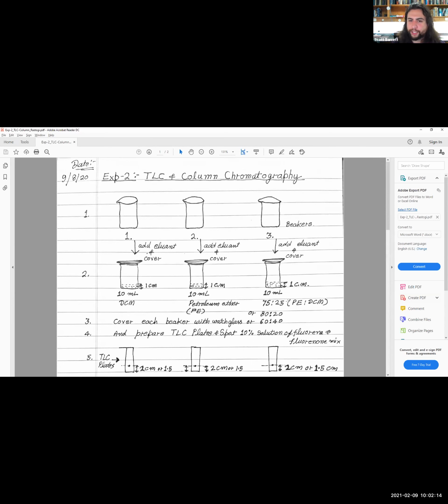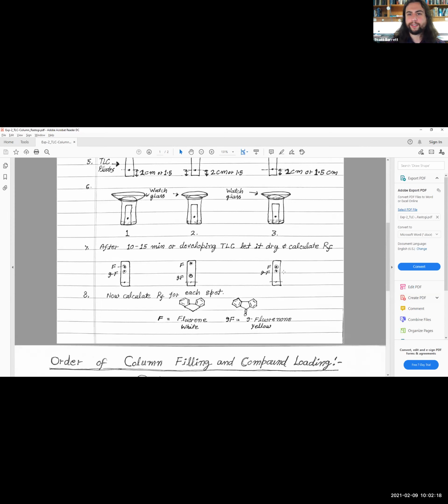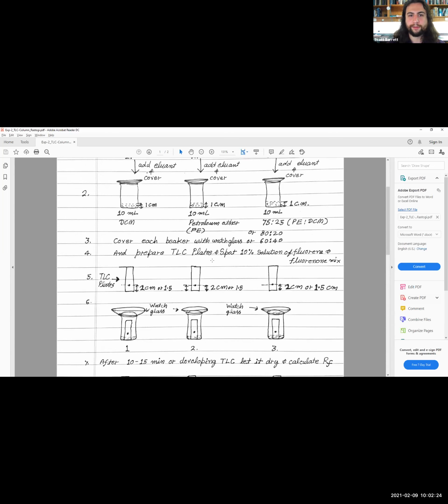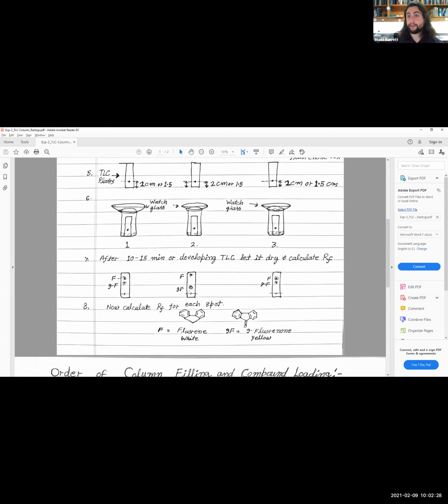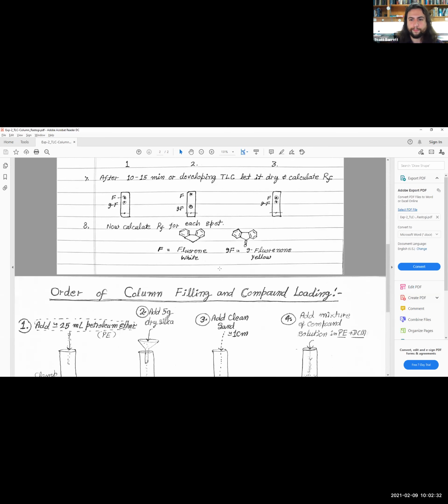And then if you use a mixture of 75% petroleum ether to 25% DCM, you see it still has the spots together a little too closely. This one's really nice. Personally, if I was running in the lab, I'd run petroleum ether for this specific compound, just because you can see there's such massive separation of the two.